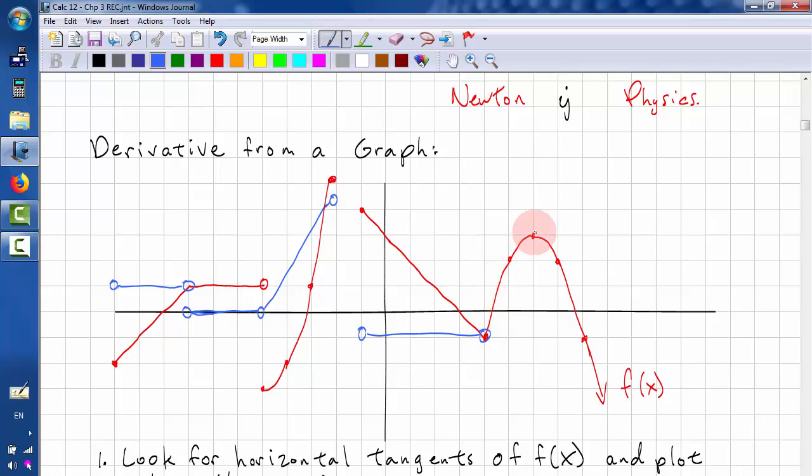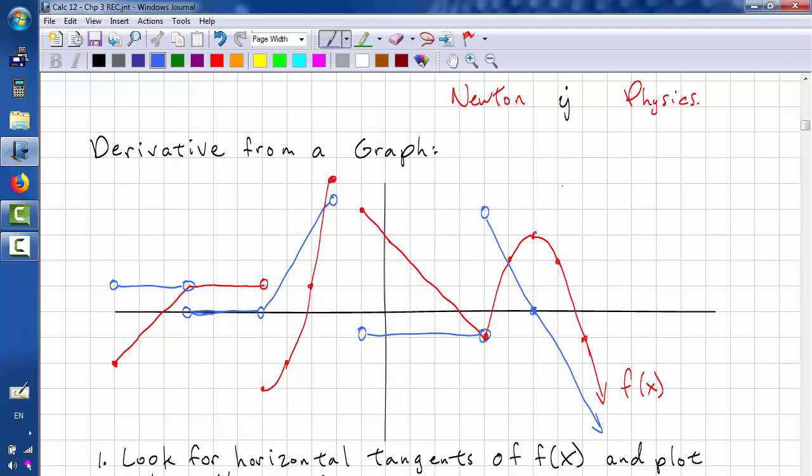Here we're increasing, but we have a maximum here. A maximum, the slope is always going to be 0. So the derivative is going to be 0. This is increasing. So the slope is positive, but the slope is getting smaller and smaller. So we're coming downwards. And if you look at this, we can also say it's a parabola. So I'm going to put a hole there, and we're going to come down. This is decreasing, and the slope is getting more and more negative. So we can just treat it as a line and go like that. Okay, there's an arrow here, so we should end up with an arrow there.